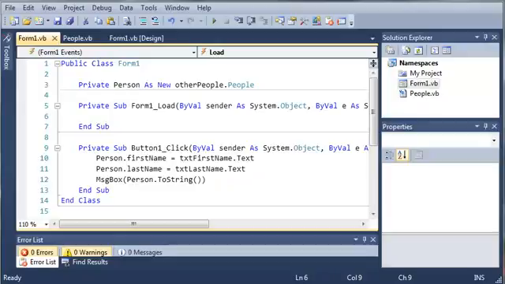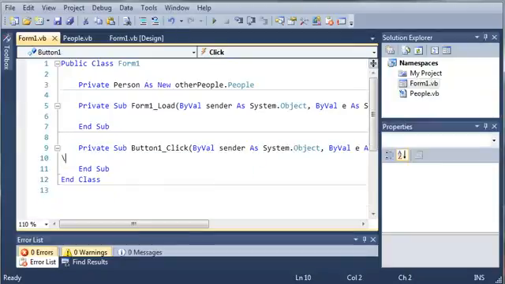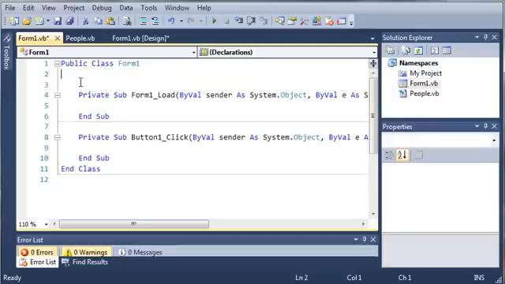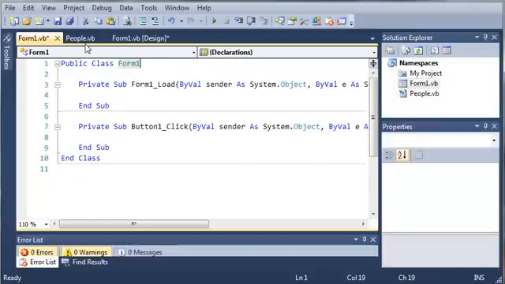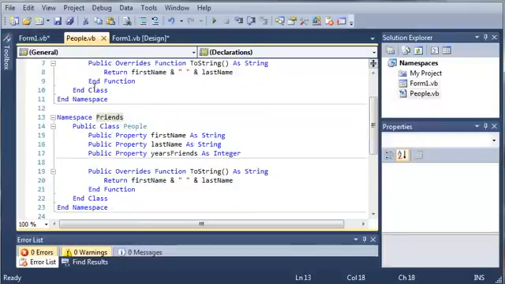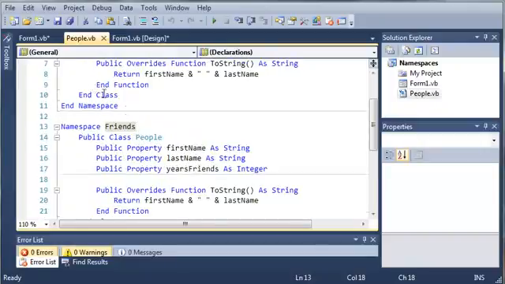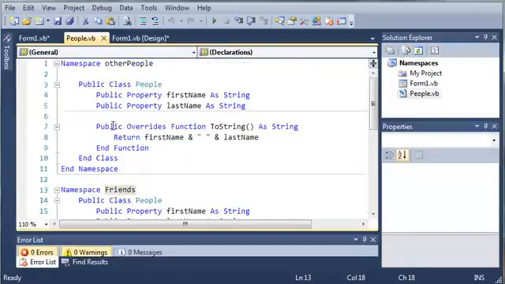And in this tutorial we're going to be talking about nested namespaces. Now, just like a whole bunch of stuff inside of Visual Basic, you can nest namespaces. So let's go ahead and get rid of this code that we have already added. So we will delete our person. And if you have no clue what this code is, then you might want to go ahead and move back a couple tutorials to see what we're doing.